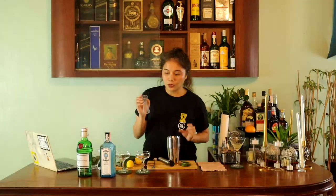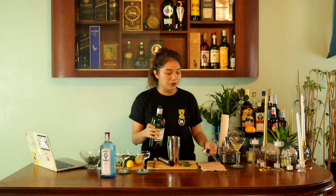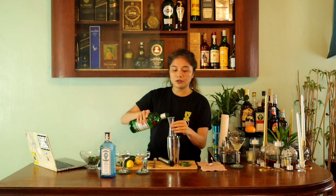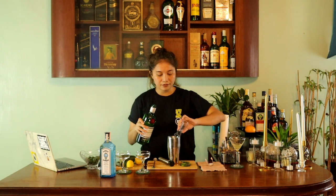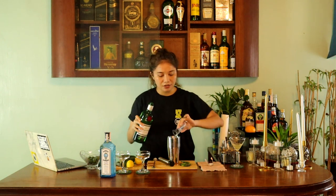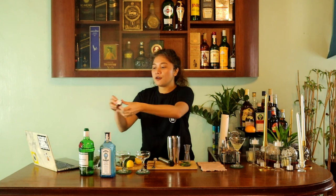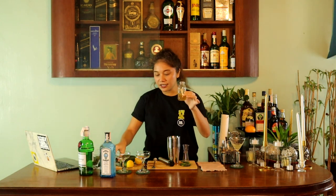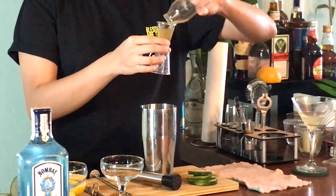We are going to add 22 mils of gin. And since I'm serving two people drinking alcohol, I'm going to do 44 mils of gin. So that's 20. Here's another 20. Yeah, 4. Okay, and then for the key ingredient, we are using our honey syrup. We're also going to use 22 mils of honey syrup, so that's one for one serving.